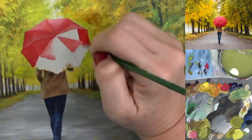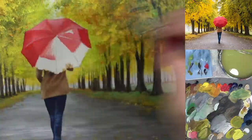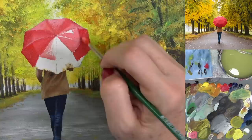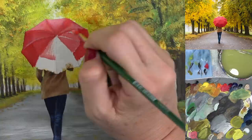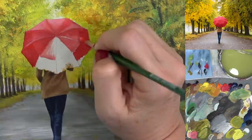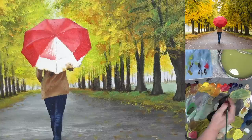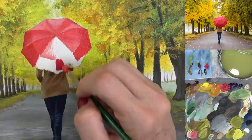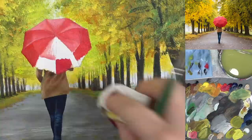Almost done here. This has been fun. I hope you guys have enjoyed this video. I've never painted a woman with an umbrella before, so I've done lots of landscapes and things similar to this, but the umbrella part is pretty fun. I enjoy it. I've done a couple of umbrellas before, but I really like how each little section kind of changes color just a little bit. So back in here, I'm going to use a little bit more of the magenta right here to get a little bit richer, deeper red. My paint is so thick on my brush, it's not coming to a point for me. There we go.